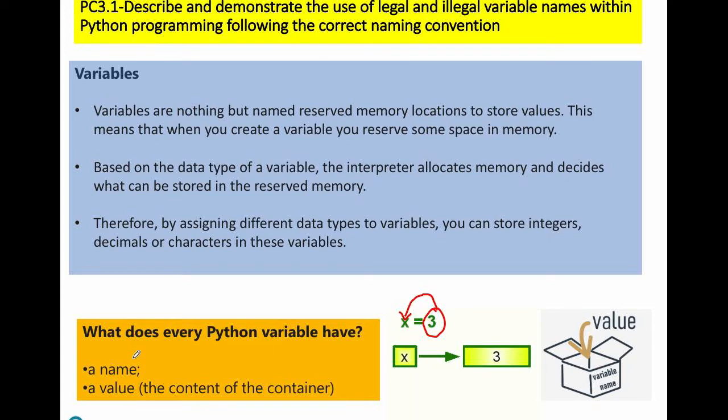Please remember that a Python variable has a name and has a value. The value is the content of the container. Basically, the variable is the box and the value is what goes inside the box. Now at the bottom here we can see that x and y do change depending on the latest value assigned. In this case, x is assigned the value 3 and y is assigned the value 3 as well, and has changed to be assigned the value 2.